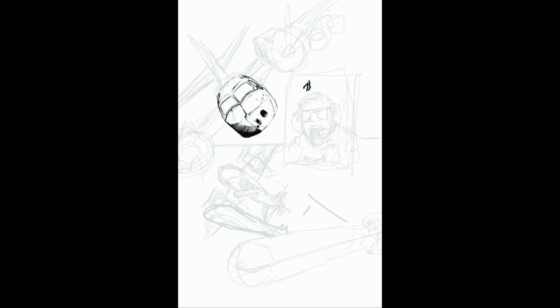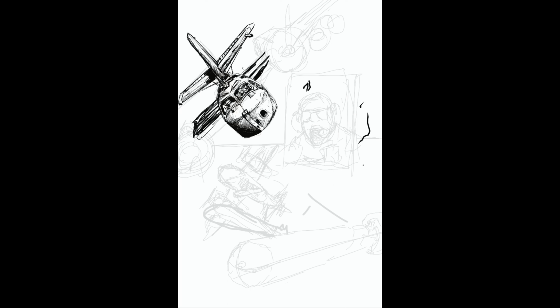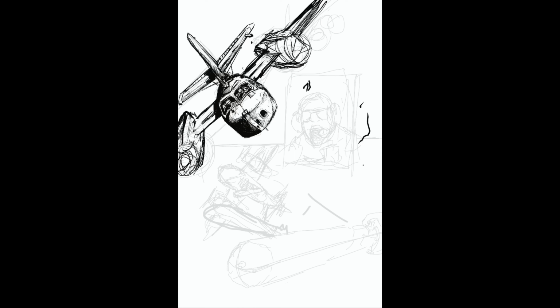So once I have a rough sketch down, what I do is I put some details in. In this case, I did have a bit of a reference. I got some pictures of a Grumman Tracker, which is the airplane that I'm drawing right now. I didn't have any pictures aligned in the same angle, so I came up with the angle, drew the basics of the plane itself, and then used the details to put in how the windshield looks, how the elevators look, some details on the engine. From the pictures I could get, I created this kind of amalgamation of how the plane would probably look if it was flying towards us, and put a lot of details in.